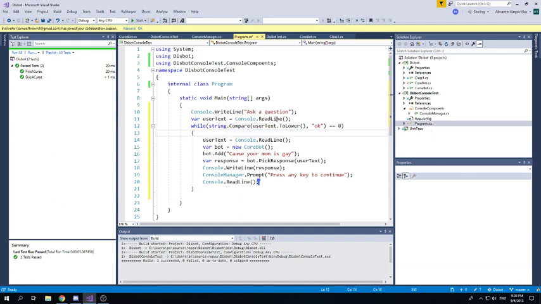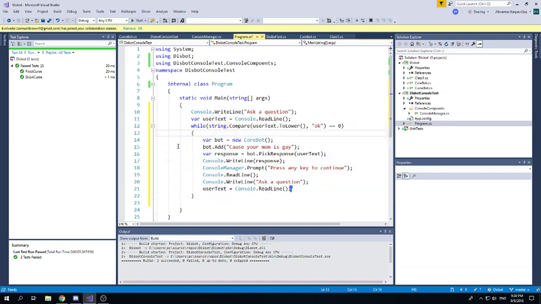So we ask the user a question, and then he does that, and then we say press any key to continue, Console.ReadLine, and then we ask a question again. And we read the line, not here but there.